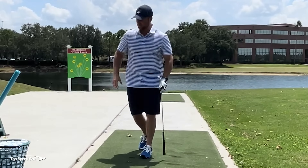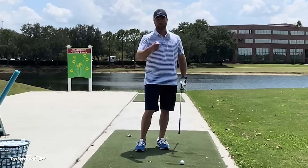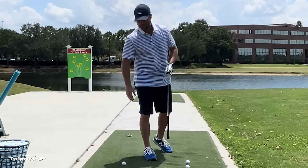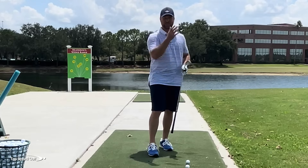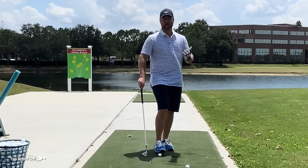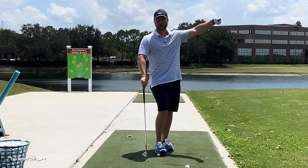This technique only works when you're about 50 yards or farther out. Once you're starting to get to 40, 30, or 20 yards away from the green, it will still be hit solidly and have a decent amount of spin, but there's not going to be enough spin with that slow of a swing speed to really get it to grab and spin back on the green. You're going to have to use land angle or a higher lofted shot to get it to stop quickly.